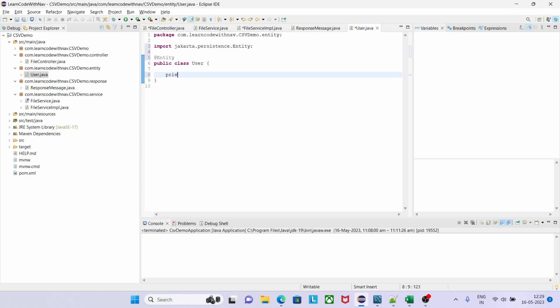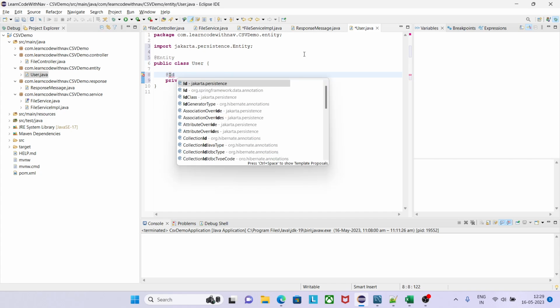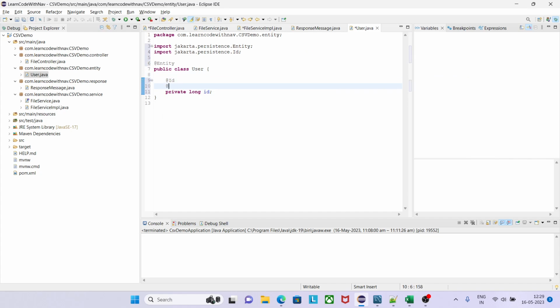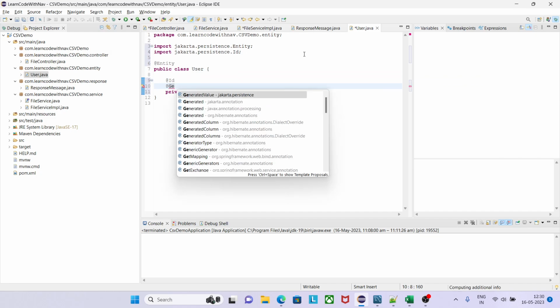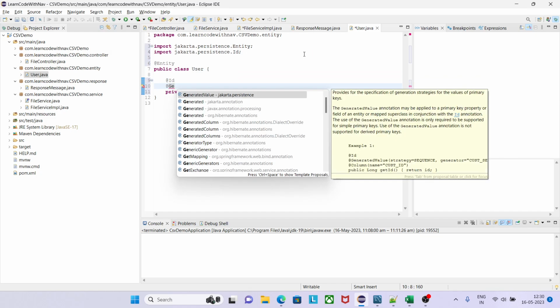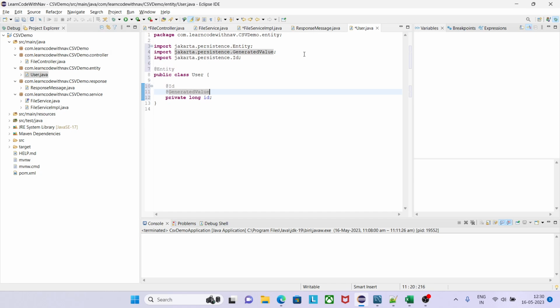It will contain one, obviously, primary key, private long ID. How do we mark this field as an id, at the rate Id? We need to create what we can say primary key. On what basis we need to create? Then we can go for generated value.